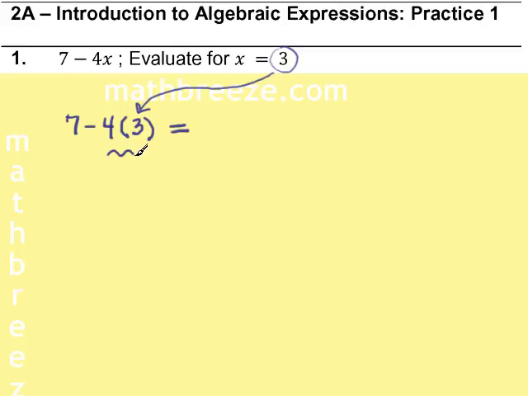All right, so we'll evaluate according to order of operations. So first we do multiplication. So there we have 7 minus 4 times 3, 7 minus 12. And here we're subtracting smaller minus larger. So the answer will be negative. 7 minus 12, just subtract, and we have negative 5.